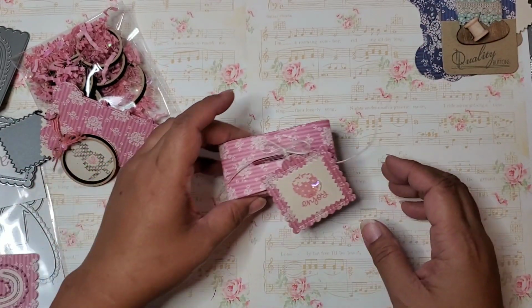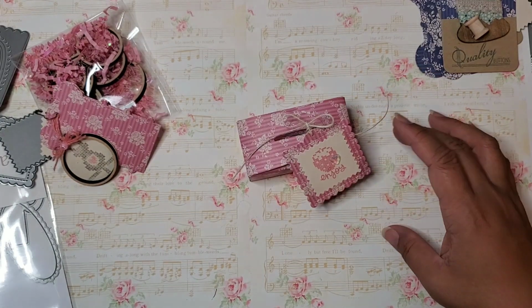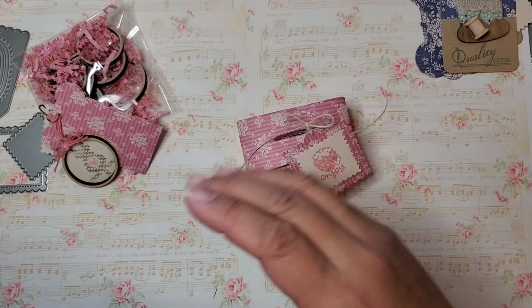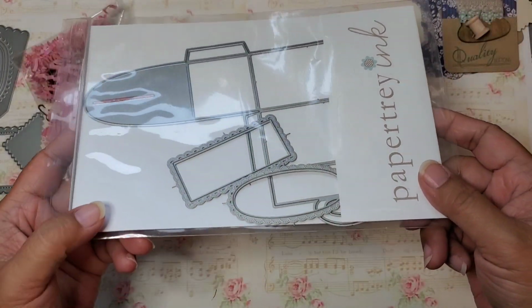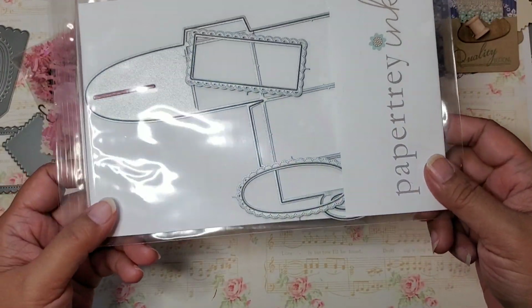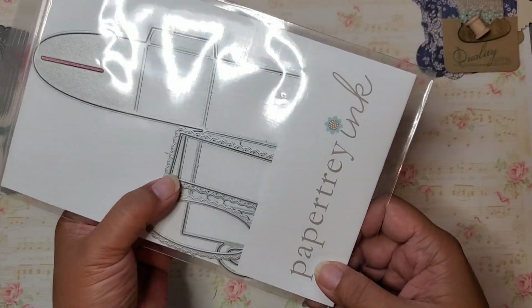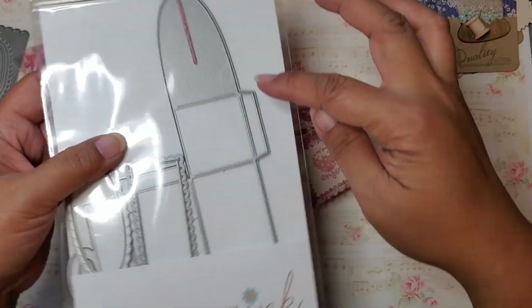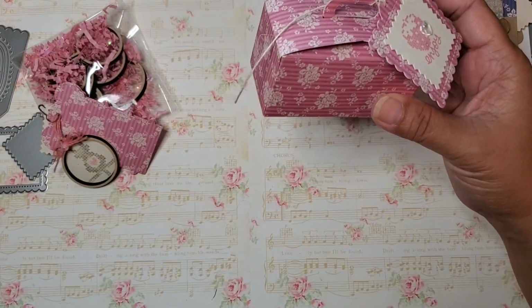Now I do have this little, they call it a truffle treat box. So this truffle treat box is another die from Paper Tray Ink. This is out of stock, by the way. I had to wait for a long time to get this. So it's 3 pieces. I didn't use the 2 decorative pieces because you can cut a window in the box, but this is the box right here, and you cut 2 pieces to make the box. It's very cute.